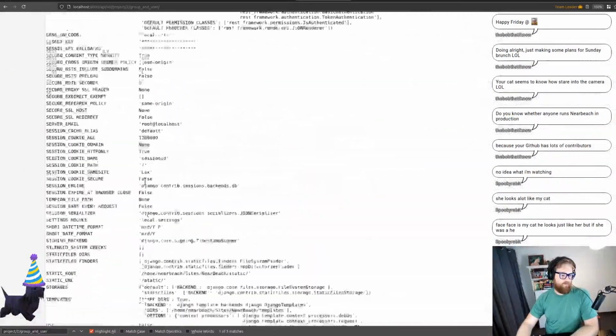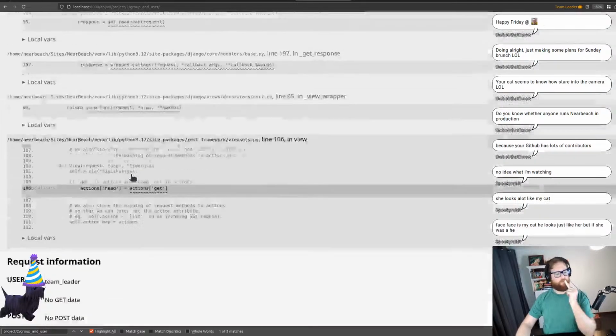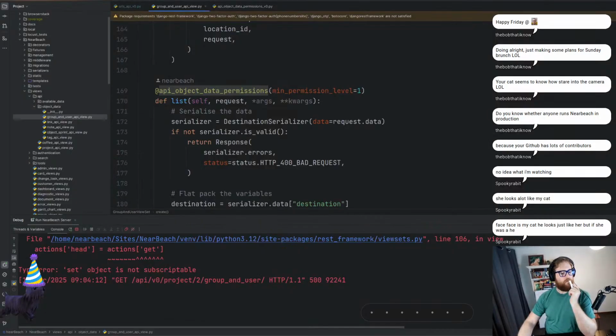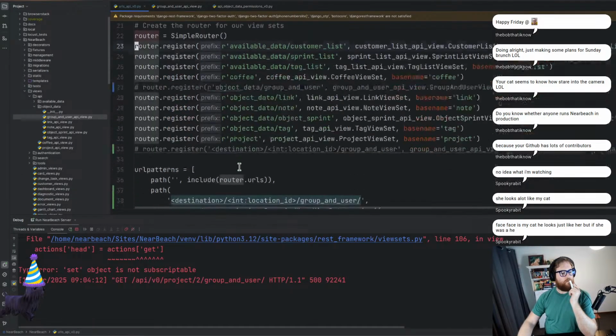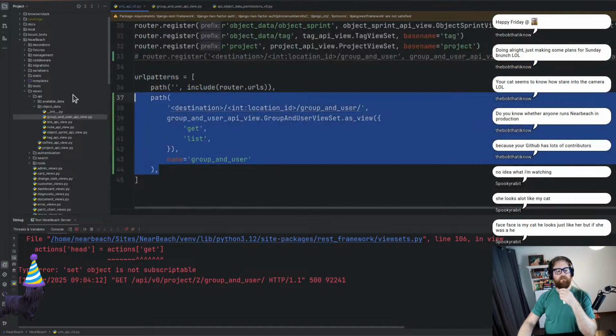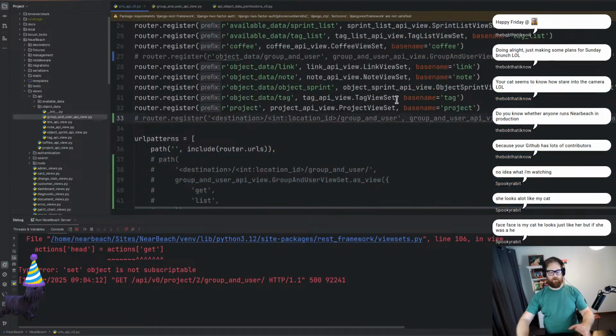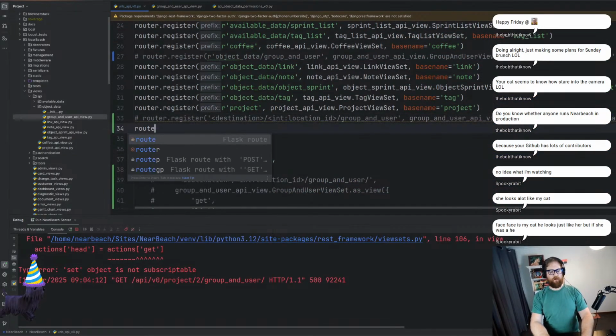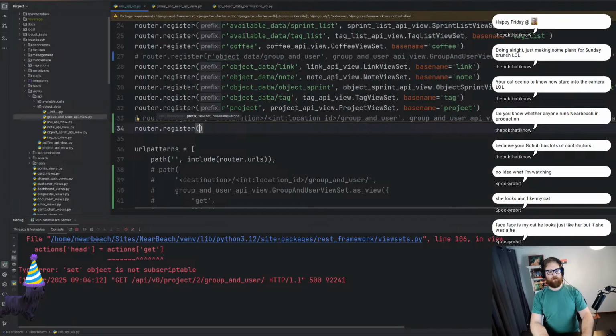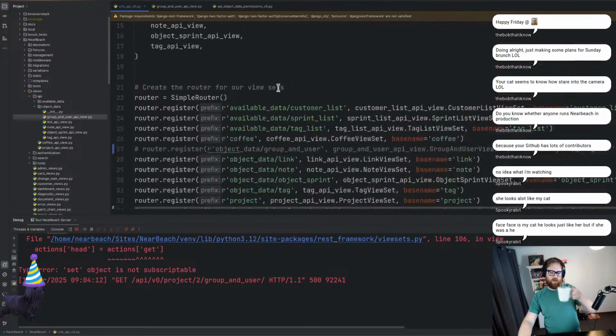That should be working. Is it because I put it down here, it's a little confused? No problem. What we'll do is comment out that piece of code for the moment, and try to re-implement something up here. So we'll have the router.register. Now they've got the R. We want to go project to group and user, and we don't have any of the slashes on the other ones.